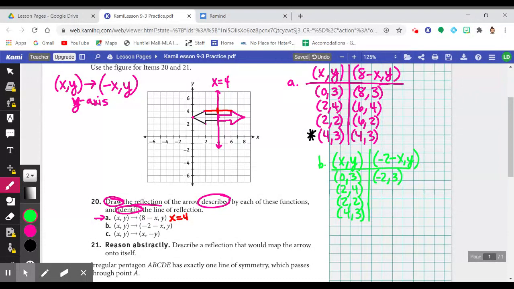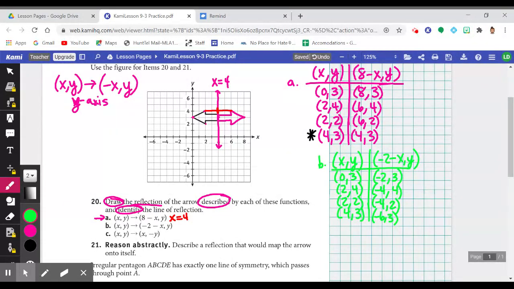2, 4, that tells me to take -2 and subtract 2. So it'll be located at -4. Again, keep y the same, which is at 4, not 3, looking at the other coordinate. Again, -2 take away 2 will be -4, keep y the same. And last, -2 take away 4 is -6, keep y the same. So notice we don't have a point that remained in its same location, so maybe the line of reflection is not going to be as obvious.